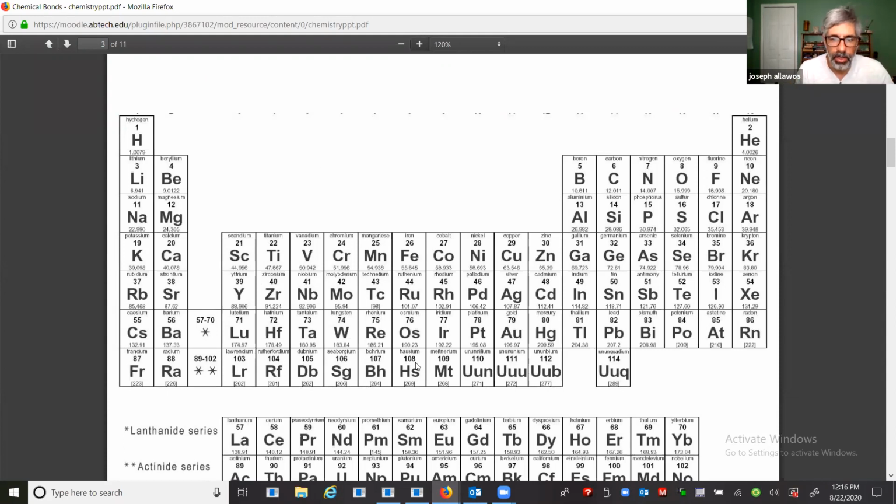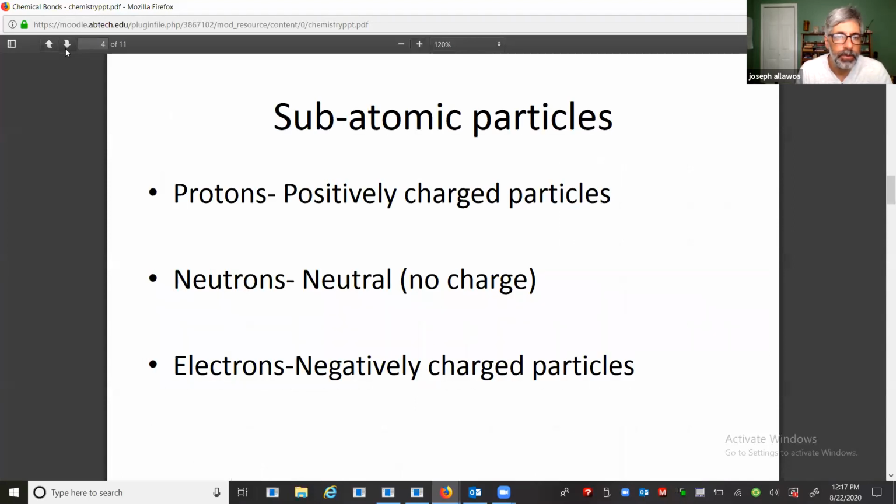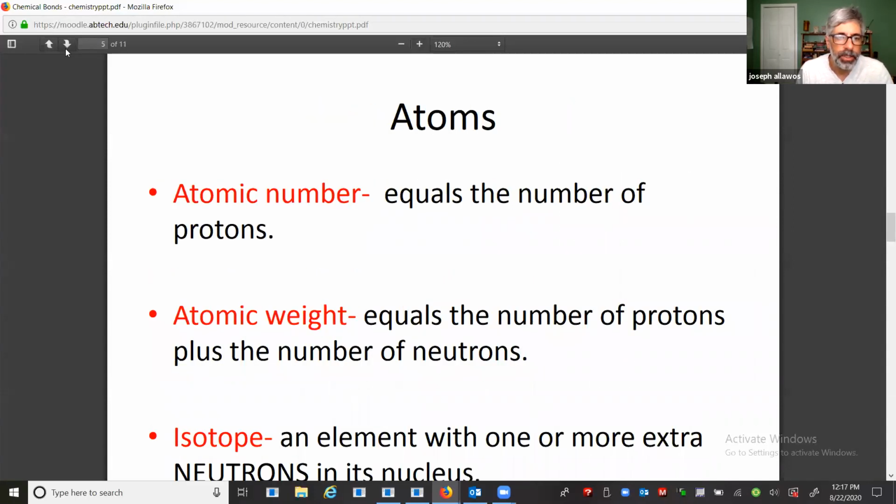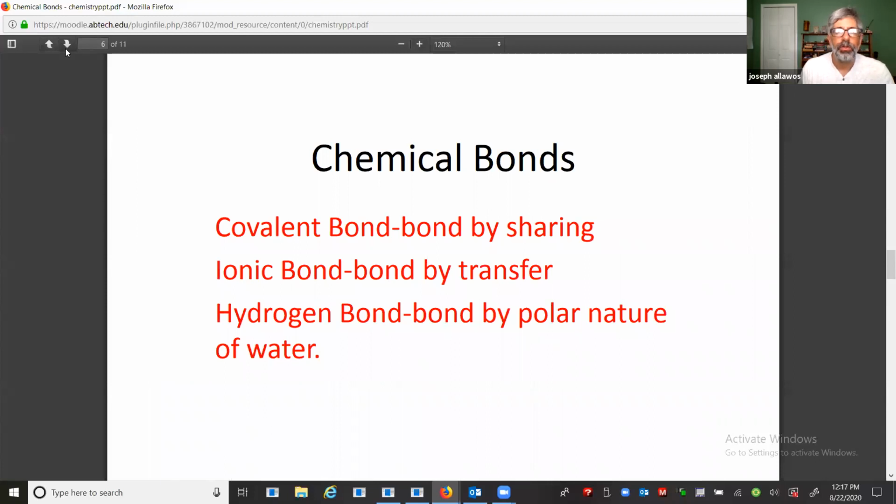I mean, some of them are very large. Look, this one. Here's lead. It's 82. It has 82 electrons. You'd have to draw a whole bunch of shells in there, but you could do it, right? Okay. So now what we want to think about is, why do atoms react with one another to make what we call molecules, right? And what are some different kinds of chemical bonds that hold them together?